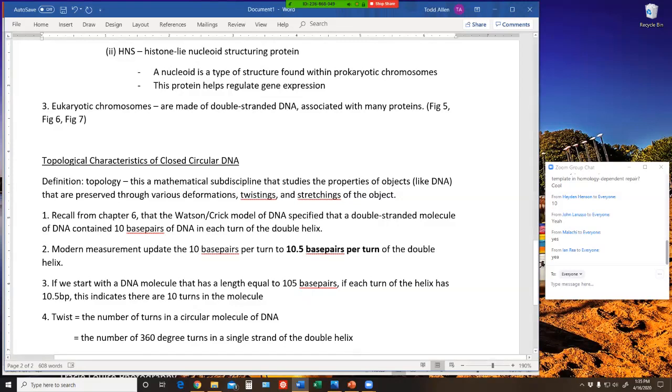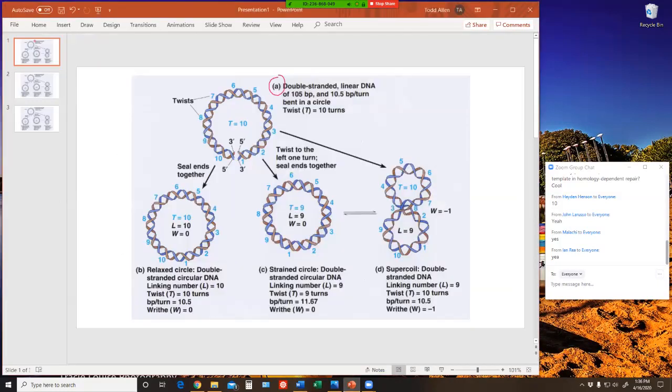Any questions before we continue? Okay, right now, believe it or not, you are doing some very simple topology. There are some very geeky mathematicians around the world that would be smiling at what you are doing right now. Okay, all right, let's go back to the PowerPoint. All right, so now we know what twist is.